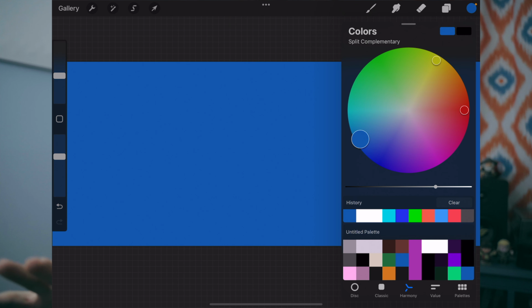You pick a color and Procreate will tell you the other colors that are associated in those specific ways on the color wheel. Then you can create your palette using that. That's really powerful because you just pick a color and you have accent colors and highlights and so on, all built right into Procreate.